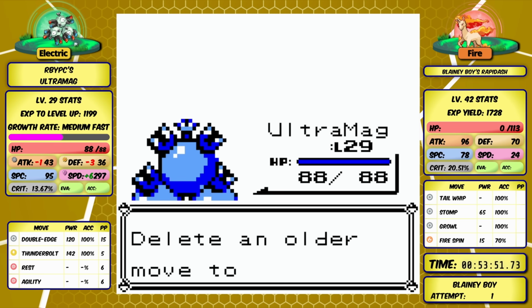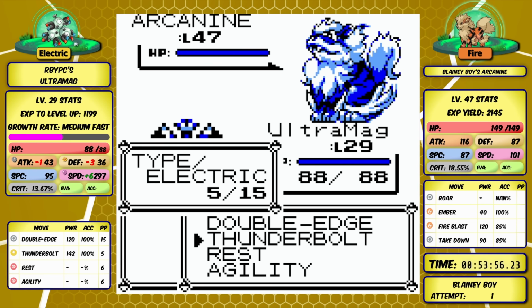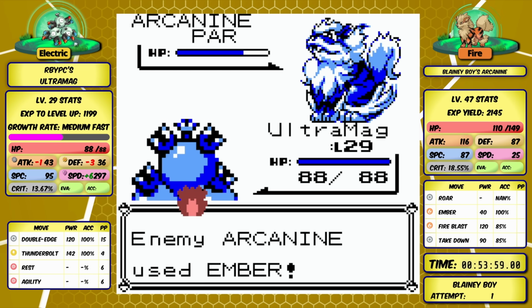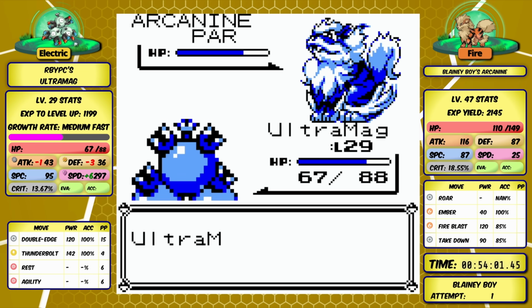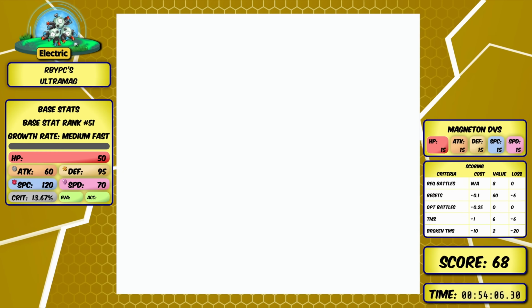We get a level up and learn Supersonic, but I'm going to skip this move. I just don't think it's going to give us enough chances. So let's see if we can get through Arcanine. This time it goes Ember, and we paralyze it turn 1 with the Thunderbolt, but then it gets the Takedown on us and we lose.